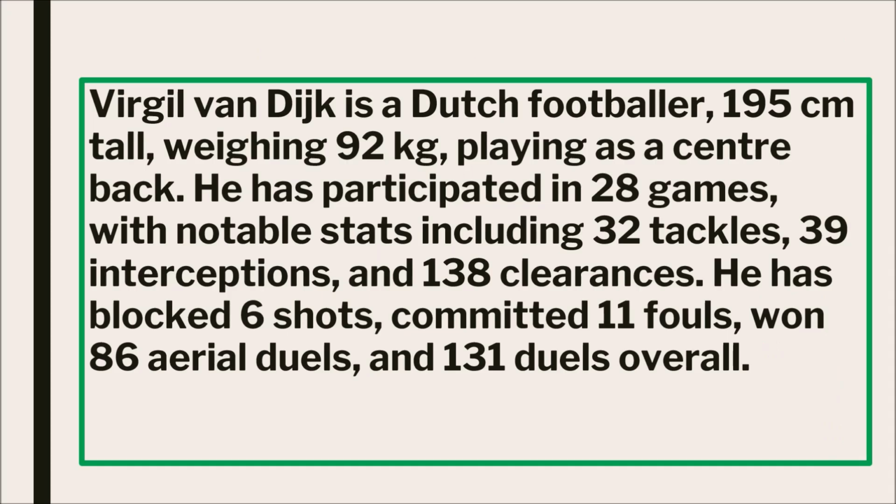Virgil van Dijk is a Dutch footballer, 195 centimeters tall, weighing 92 kilograms, playing as a center back. He has participated in 28 games with notable stats including 32 tackles, 39 interceptions, and 138 clearances. He has blocked 6 shots, committed 11 fouls, won 86 aerial duels, and 131 duels overall.